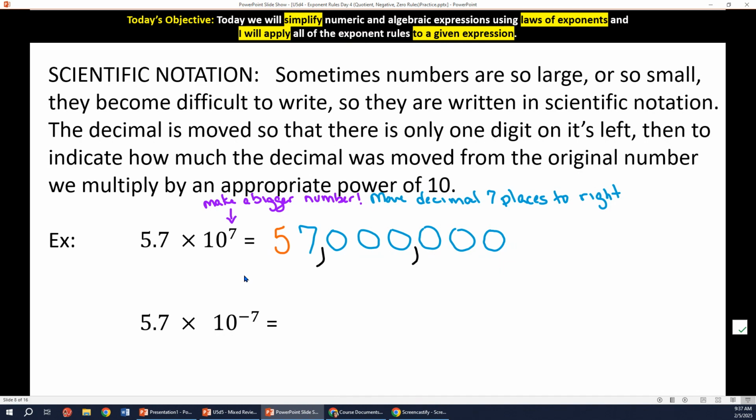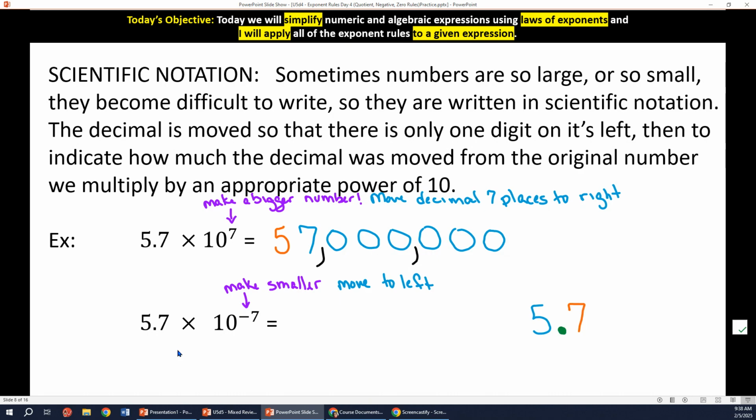If we're raised to a negative exponent, like on the next one, remember that's like 1 over 10 to the 7. So that means we're dividing by 10 to the 7 really, if you think about it, right? 1 over, we're putting it over the 10 to the 7. So we're dividing by that really big number, which is going to make this 5.7 really small. It's going to move our decimal to make it even smaller. Instead of $5.70, I move it once, and now I'm only 57 cents, right? I move it again, and I'm only 5.7 cents, right? So we're going to be moving it to the left to make it even smaller.